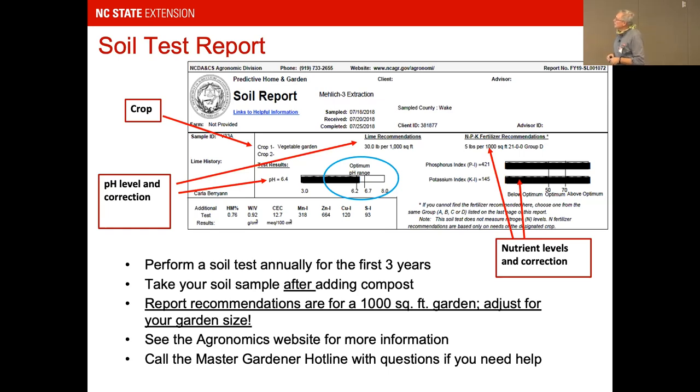At the bottom of the results you'll also see micronutrients like magnesium, zinc, and copper — critical for plants to absorb nutrients while growing, though not as critical for most home gardeners unless values are very much off. A Master Gardener can also help translate the results and calculate how much fertilizer you need for a specific bed size, since recommendations are typically given per 1,000 square feet.